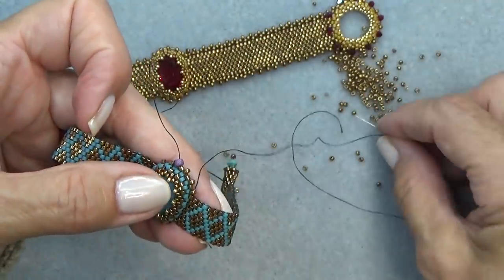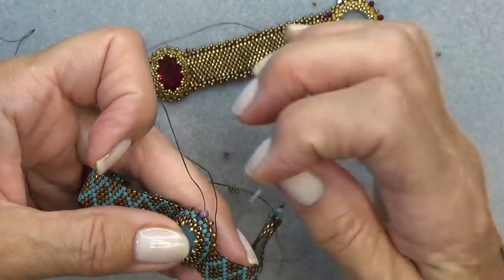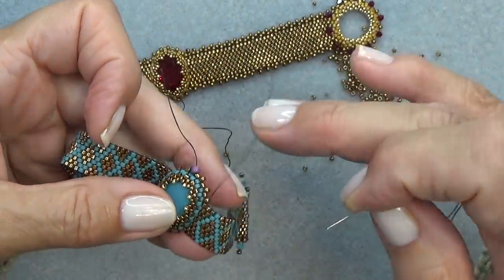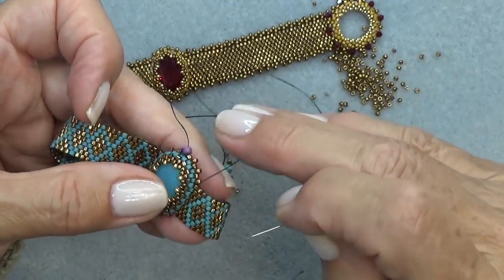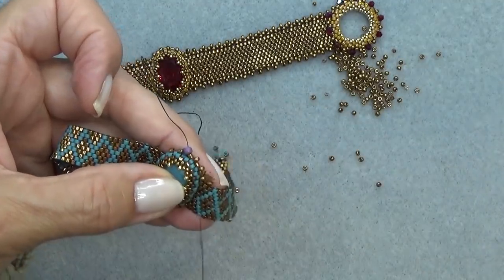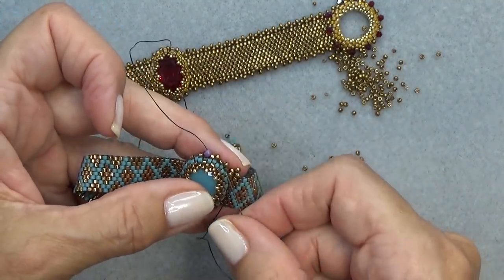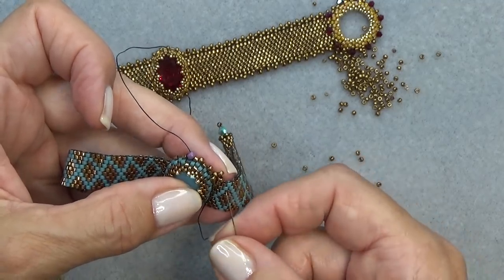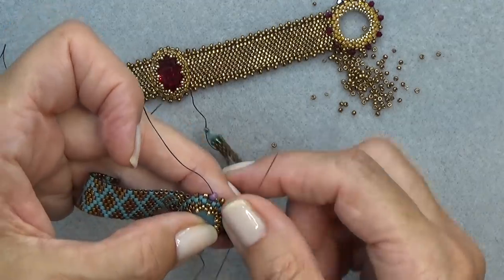And that's where I want to start my first picot because I like it sort of roughly looking. So I want the picot to start at this point. So I'm going to pick up three 11-0s. I'm exiting this bead right here. Just going to sew down the next one. And that's going to kind of sit it behind the bead that I've just put on the bezel. And I like it because there's no space there then. It gives it that sort of, like I said, that ruffly look.